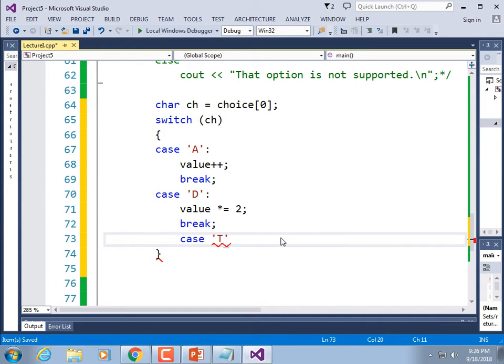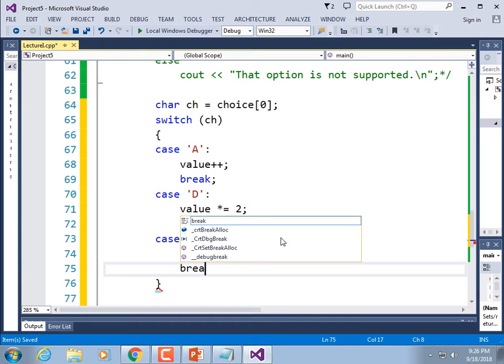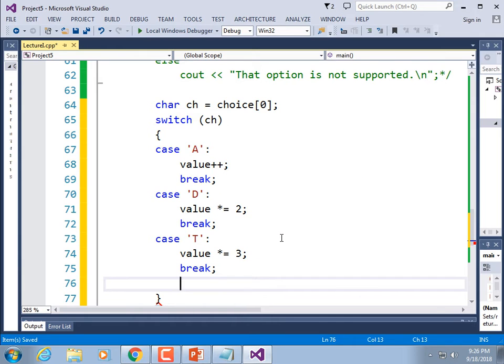Case T was our tripling code. Value times equals 3. Break. And then they had Q. Case, single quote, Q, end quote.